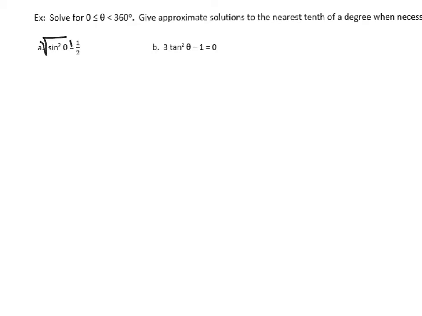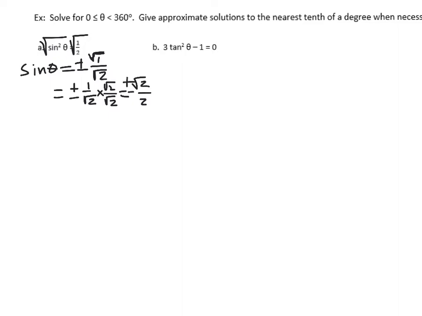We're all set up that we just have our trig function squared. So we do a square root, plus or minus square root 1 over square root 2. When I rationalize the bottom, I get plus or minus square root 2 over 2, which is starting to appear what I like to call unit circle friendly, which makes me lean towards not going to end up using a calculator. I think I'm going to the unit circle.